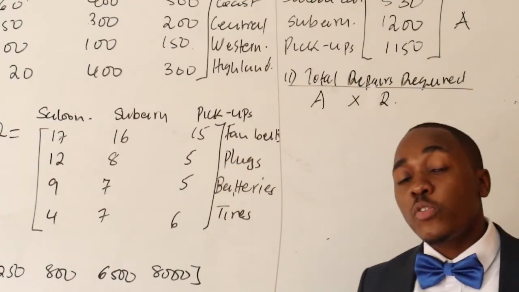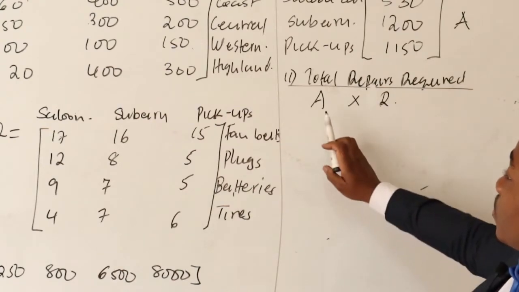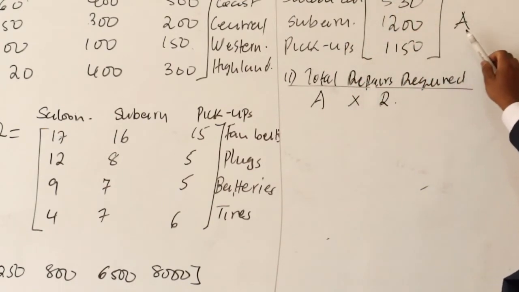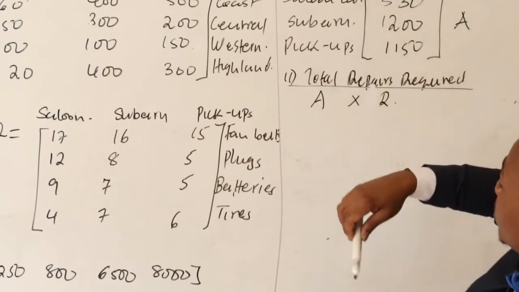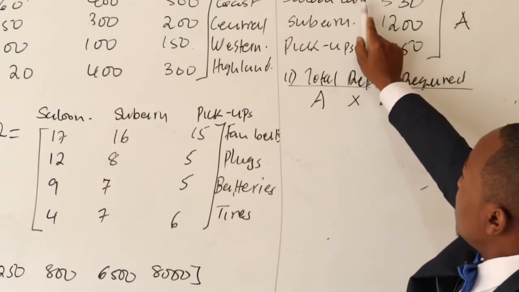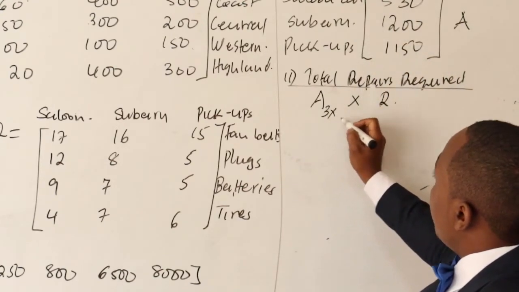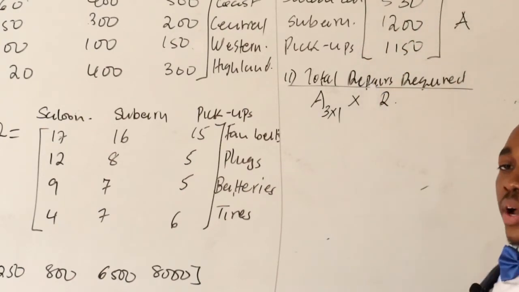But we say that for you to multiply any matrix, it should be compatible. So for example, you are taking the total number of cars denoted by this matrix. This is A. Can we be able to get the order of A? How do we get the order? We say that you start with the number of rows, it's 1, 2, 3. So it's a 3 by 1.